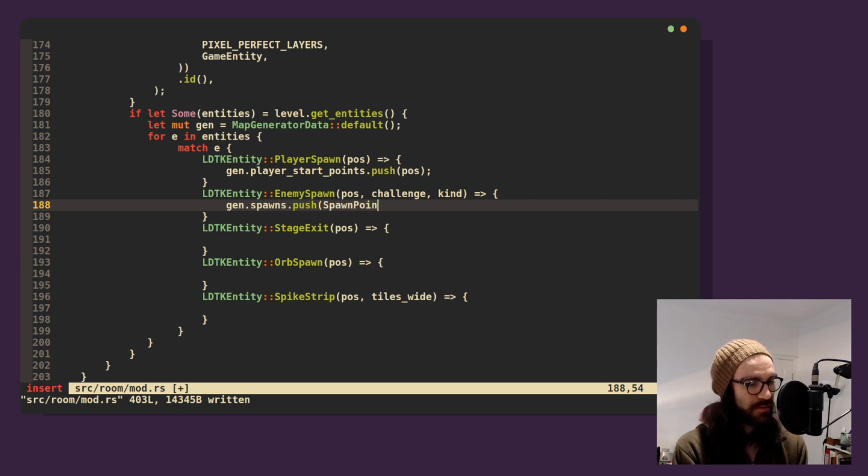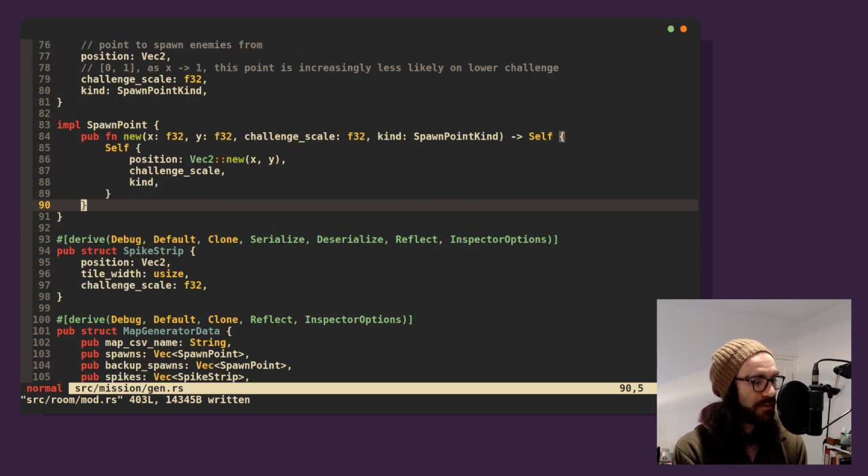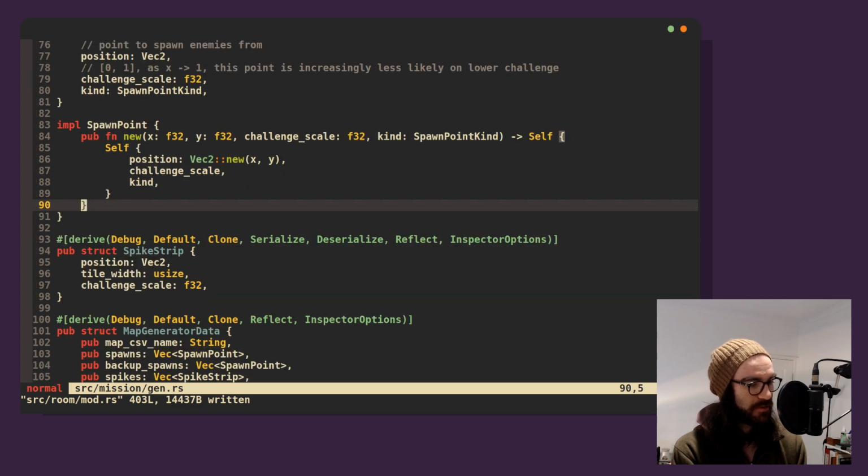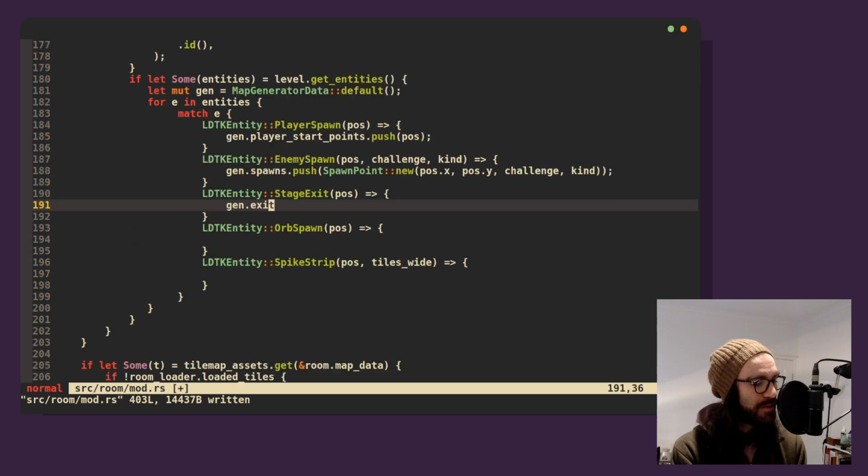So the data that we have, spawn point new pos.y challenge kind. Beautiful. If it's a stage exit, then we're going to say gen dot exit points push pos.